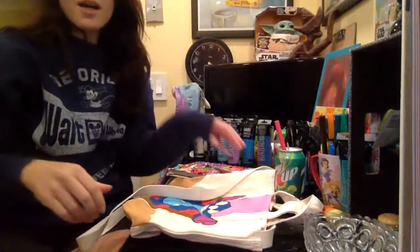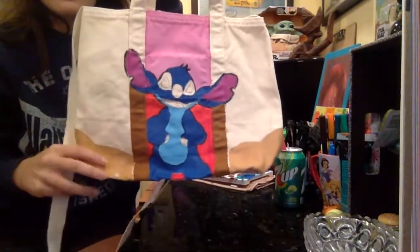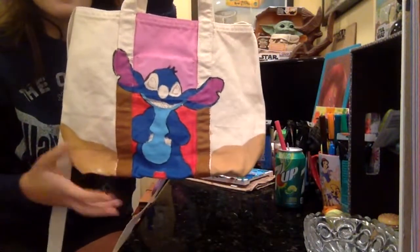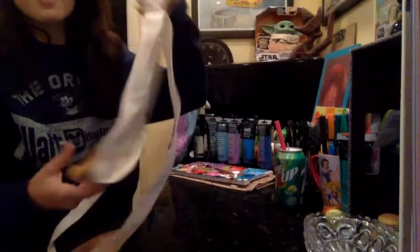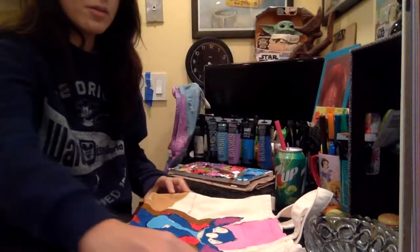Hello, welcome. Just kind of bend it a little bit, that way you can see what I'm doing. So this dried really good. This is going to be the sand. You can always go back and add more detail here and make it look more realistic.